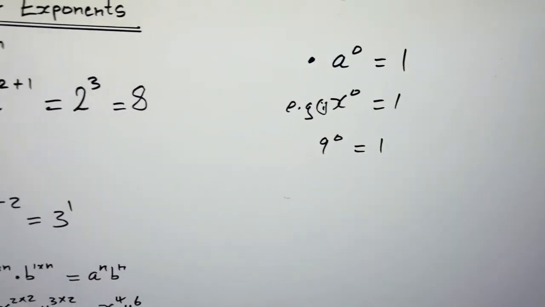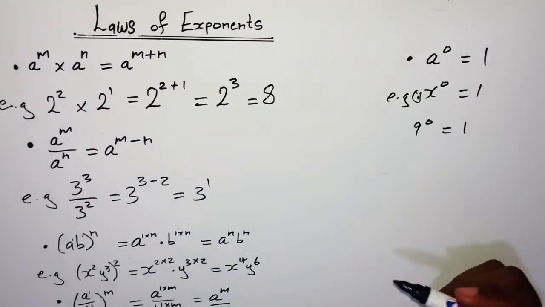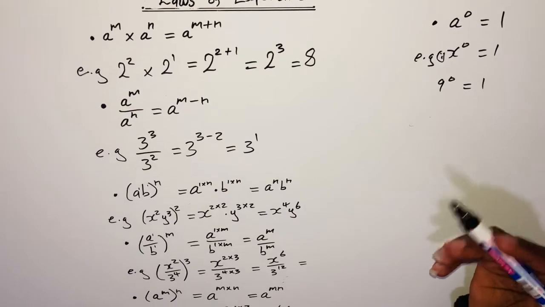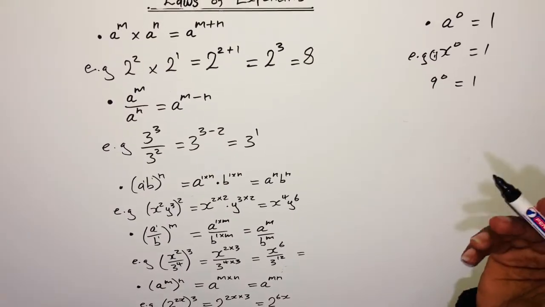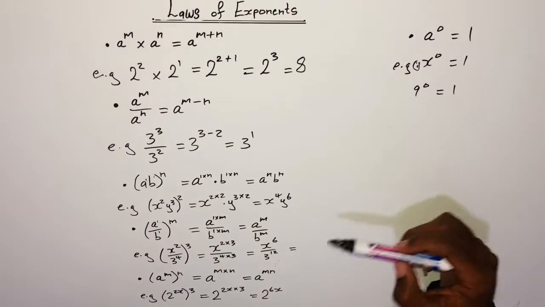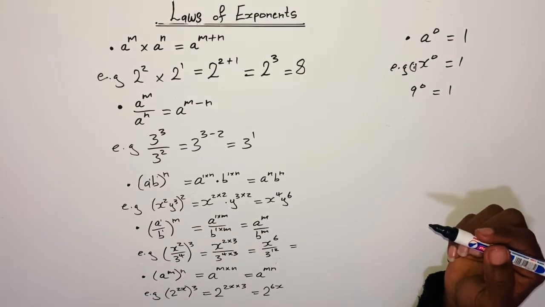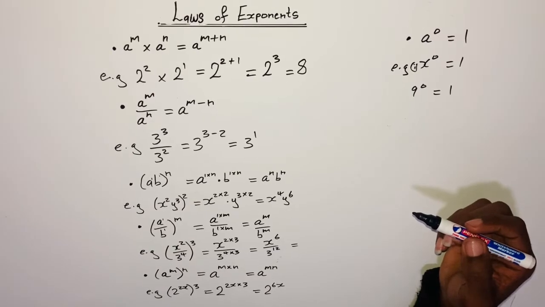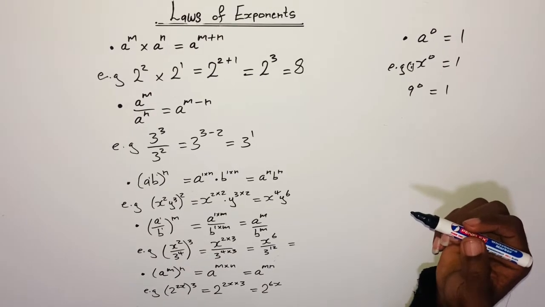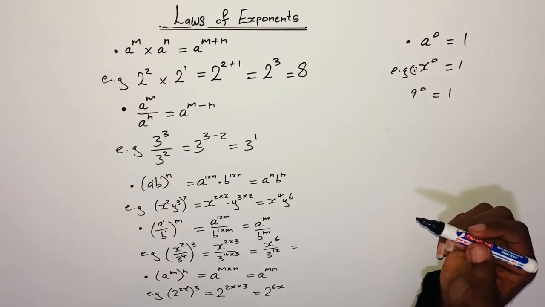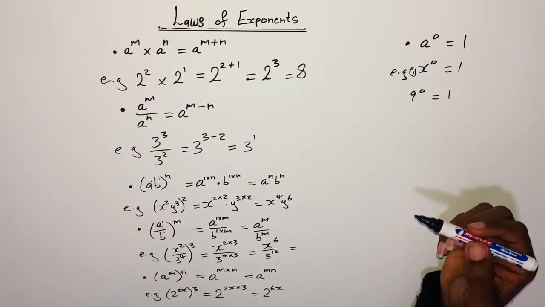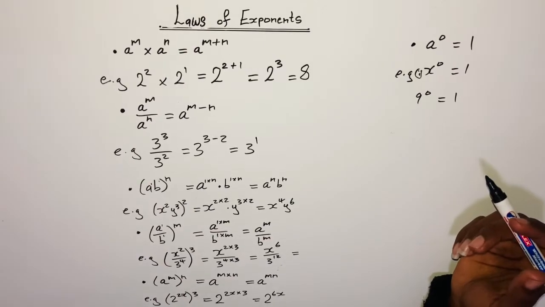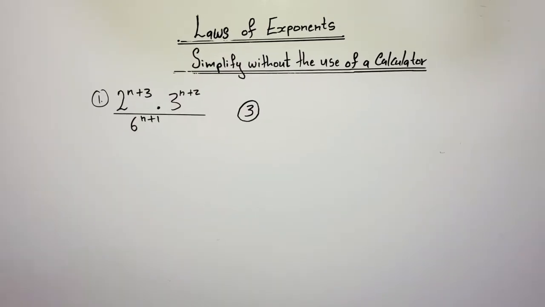So this sums up the laws of exponents, meaning that the sums that we'll be dealing with next, we will be using these laws. So if you're struggling with the laws of exponents, you'll have to go back to your grade 10 and also your grade 11. You'll have to go back just to recap, because the following sums that you'll be solving use them.